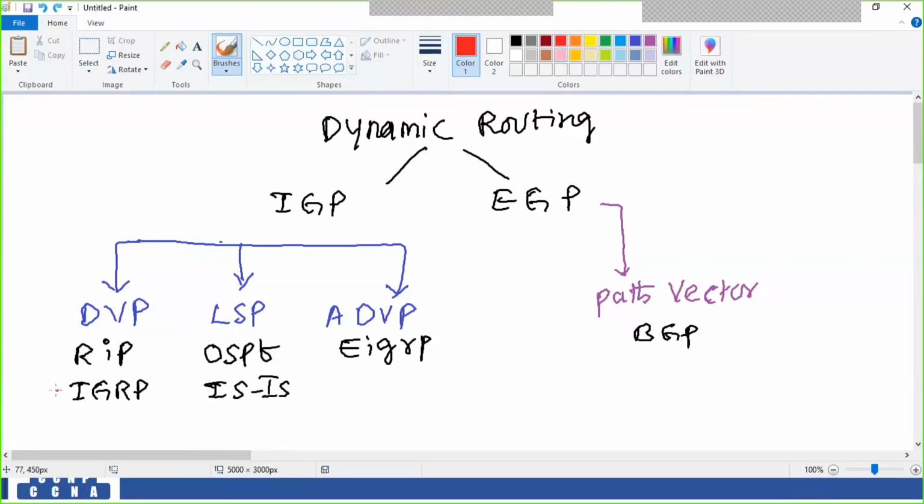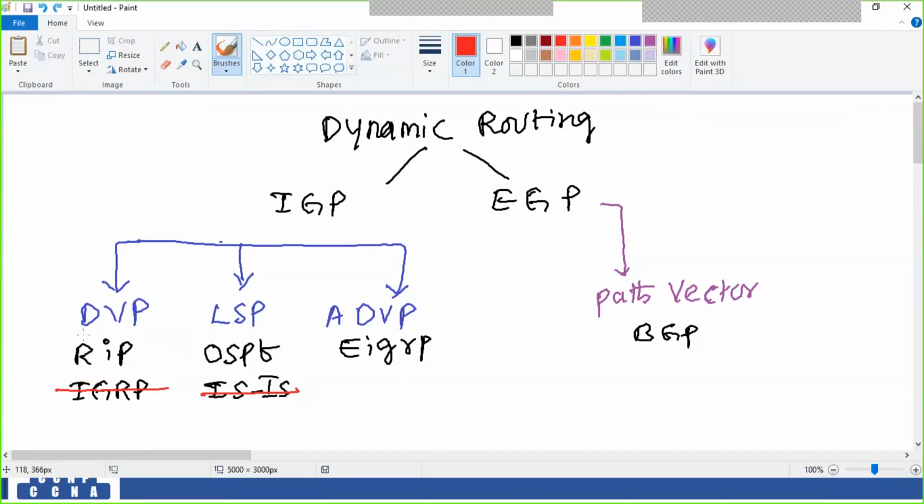The point is, IGRP is no more. IGRP is modified into EIGRP. It is enhanced, so no IGRP. Like IS-IS is also modified into the OSPF protocol. In the CCNA syllabus we have only the OSPF protocol, but for knowledge purpose, I will explain about the RIP protocol also.